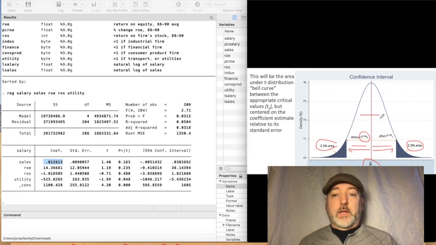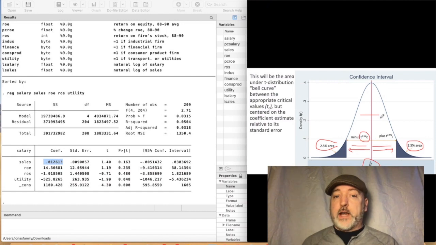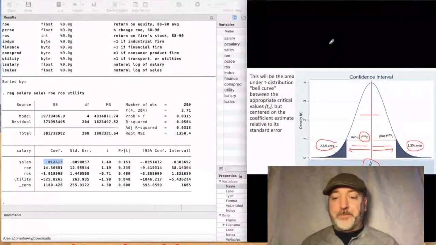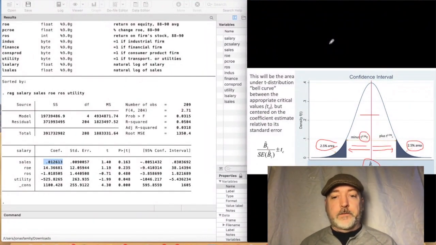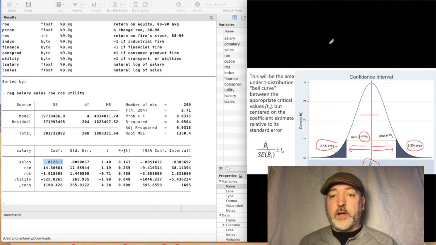Okay? And in fact, there's absolutely nothing wrong with doing it that way. And all you need to be able to do is look up the appropriate t critical value in the table, and we'll find where that 95% is going to lie. Okay? So our calculation here would be our t-statistic for the coefficient, the beta hat over its standard error, plus or minus the 2.5% critical value.